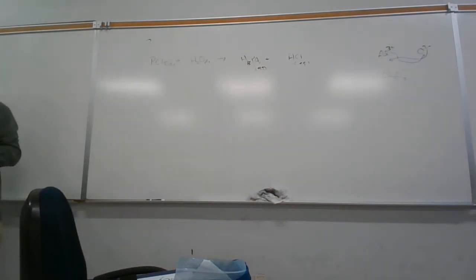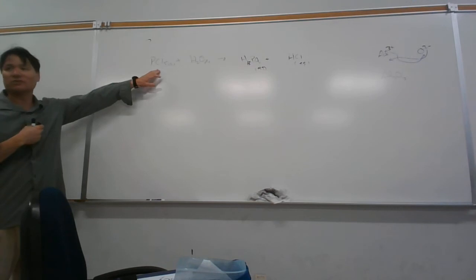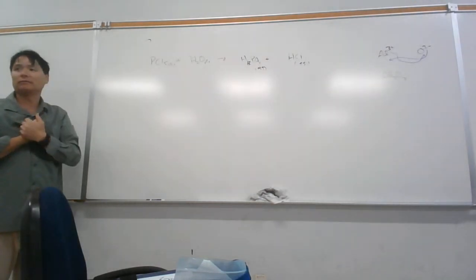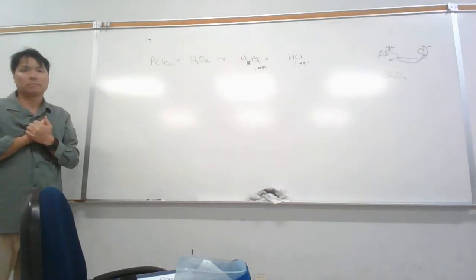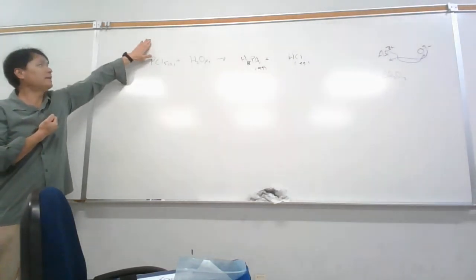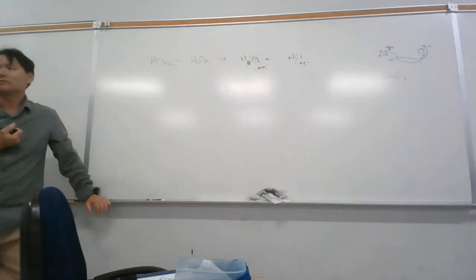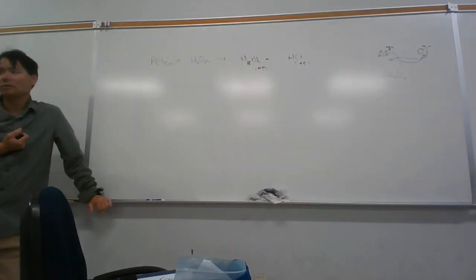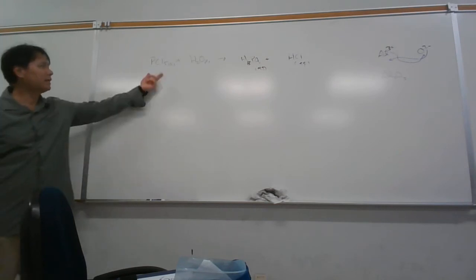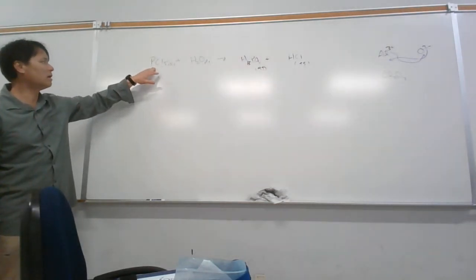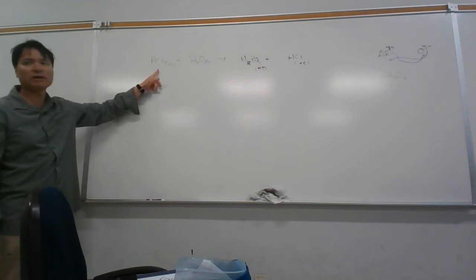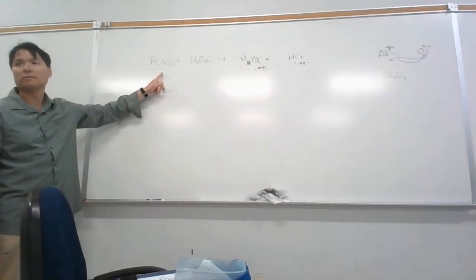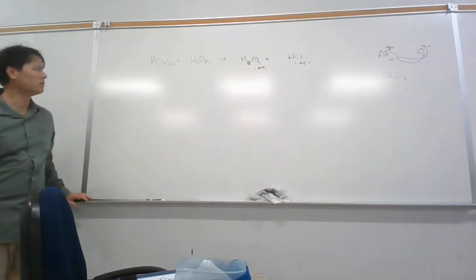Okay, so can we name these? What's the name of this first one here? PCl5. Should I call this phosphorus chloride? Or phosphorus pentachloride? Yeah, this is a binary molecular compound. Molecular compounds are nonmetals. Phosphorus is a nonmetal, chlorine is a nonmetal. We're going to call it phosphorus pentachloride or monophosphorus pentachloride, but we get rid of that mono and just call it phosphorus pentachloride.